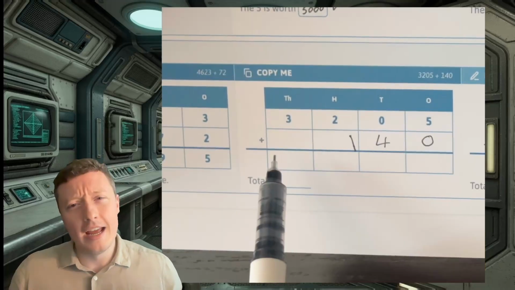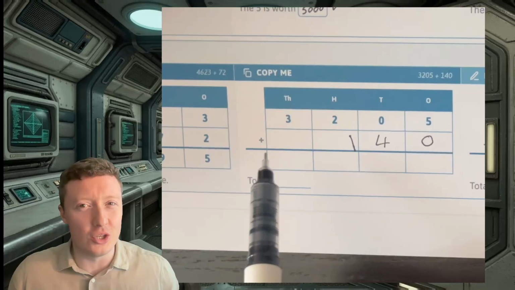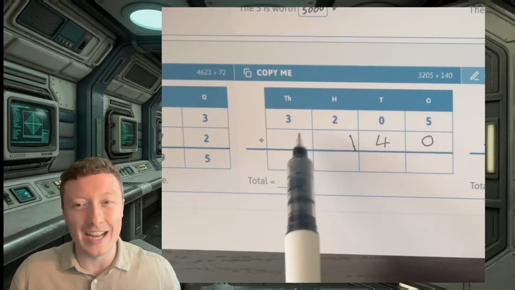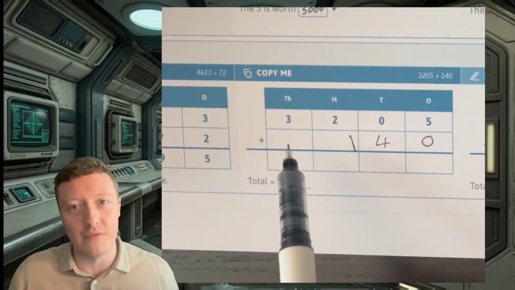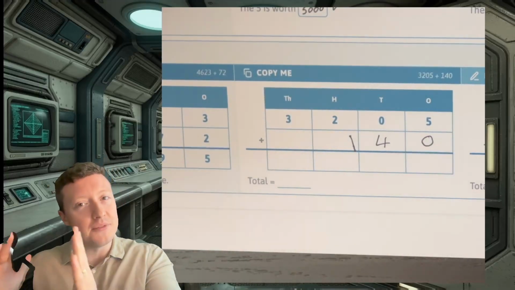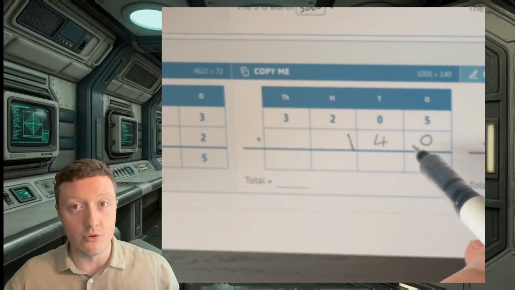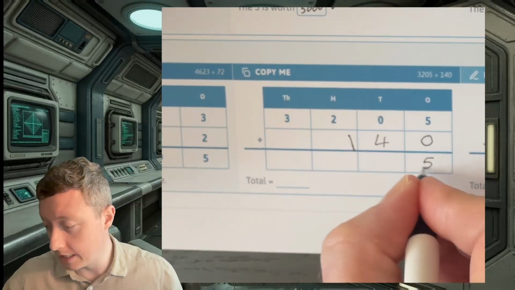Hopefully you said 1. Now, interestingly enough, I don't have a thousands column in the number 140. So I don't need to put anything in here at all. I can just leave it blank. Now, just like before, we always have to start at this side. So 5 add 0 is 5.